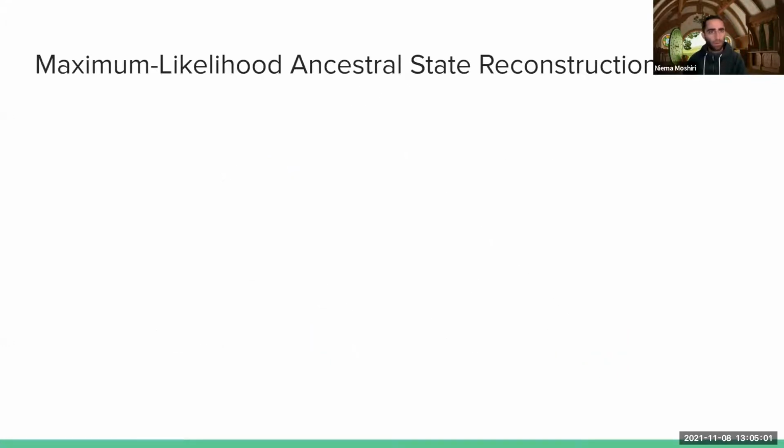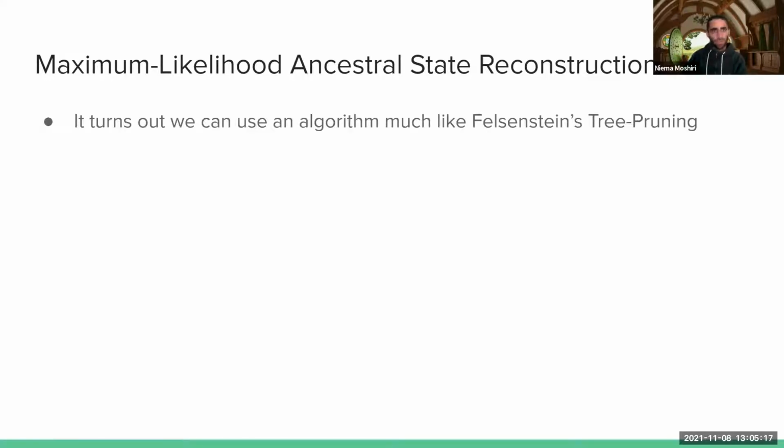So one approach that we can do this is called maximum likelihood ancestral state reconstruction. And the term maximum likelihood should hopefully sound familiar from last week. We talked about maximum likelihood phylogenetic inference, so inferring a tree that maximizes the likelihood. It turns out that we can do something very similar to the scoring algorithm we talked about last week to do this. Remember last week we talked about a bunch of different models of evolution. And under those models, we can come up with ways of defining the probability of a tree, or all those types of likelihood things. And we wanted to take the tree that maximized the likelihood score.